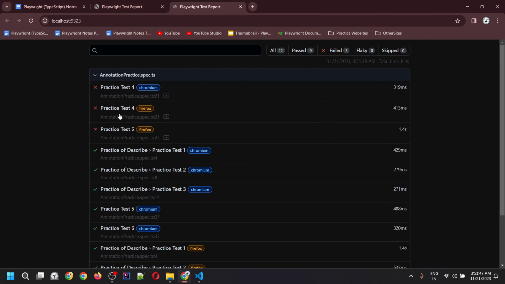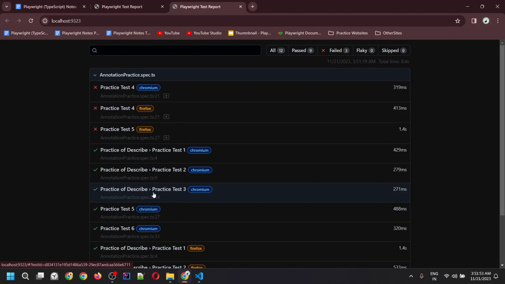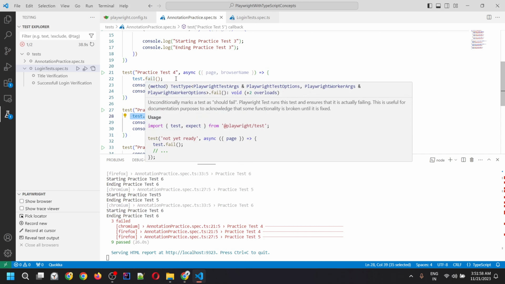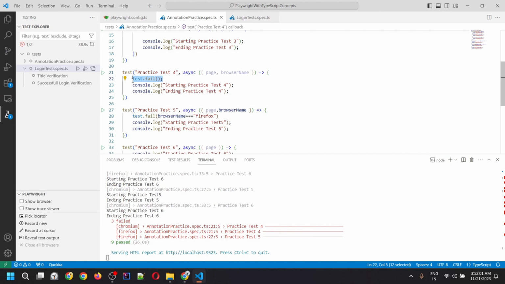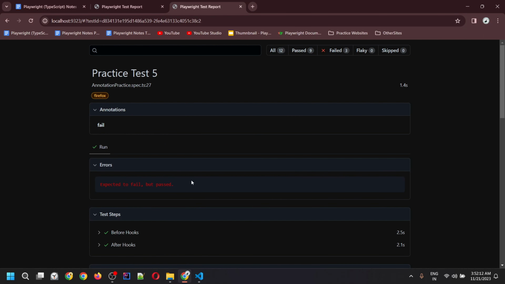It is the old report, right? And this new one got opened. Okay, the execution completed. So see, for this test.fail we have mentioned it should fail for all the browsers, but here we have failed it conditionally, for Firefox only. So see, for Firefox, it got passed, so that's why it is appearing as failed in the report, that it was expected to fail, but it passed, right? So you can try it more at your end, and you would get more understanding of it, right?